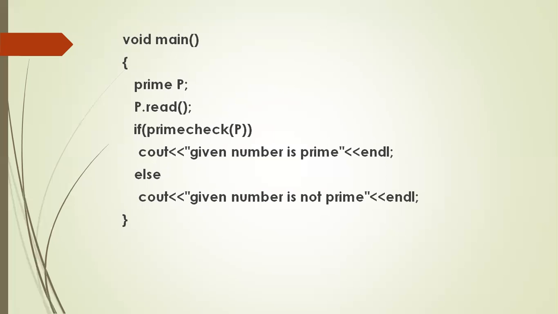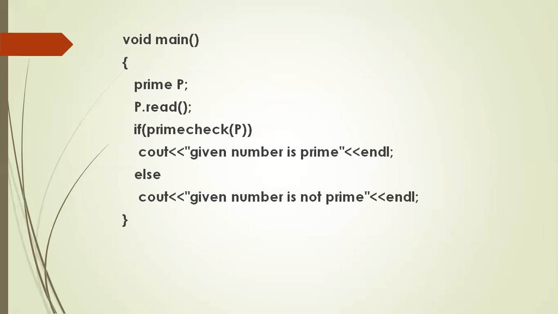So now we can note down the difference between defining a friend function and defining a member function, and then calling a friend function and calling a member function. For a member function defined outside the class, the syntax is return type, class name, scope resolution operator, function name, then the argument if there is one. Whereas for a friend function, straight away go for the return type and function name. Then within the parameter, you have to pass one object of the respective class.